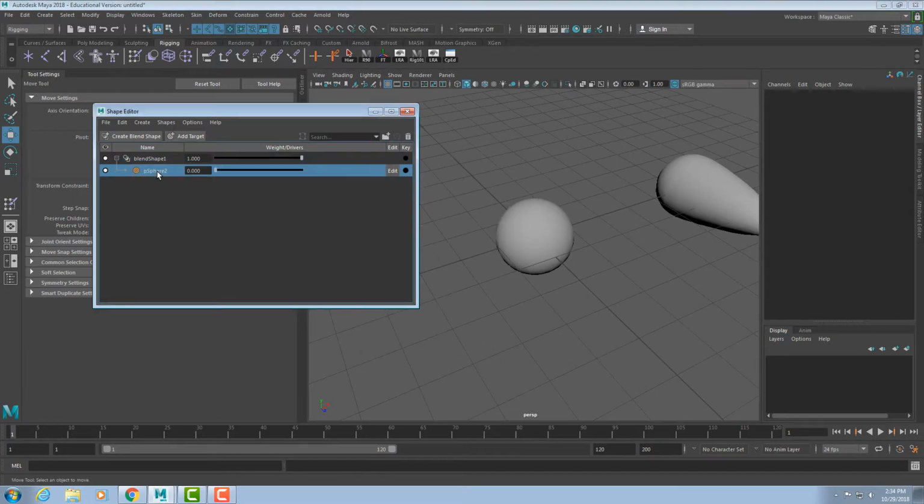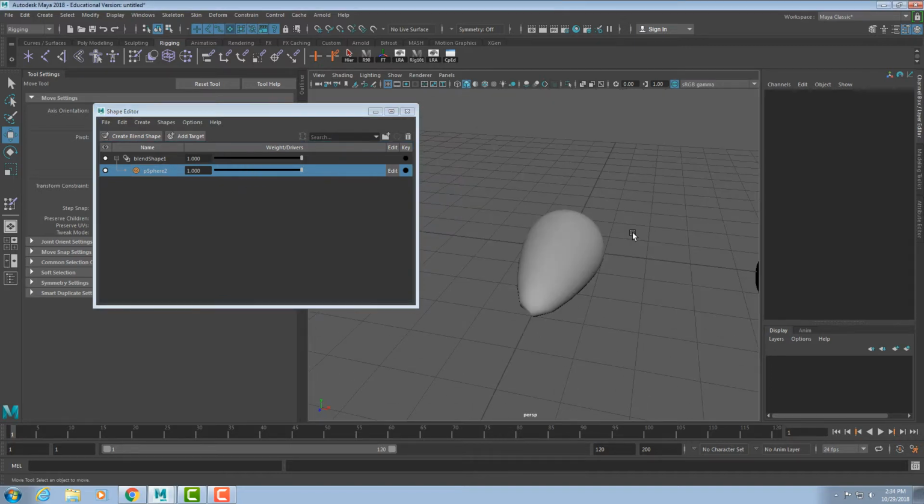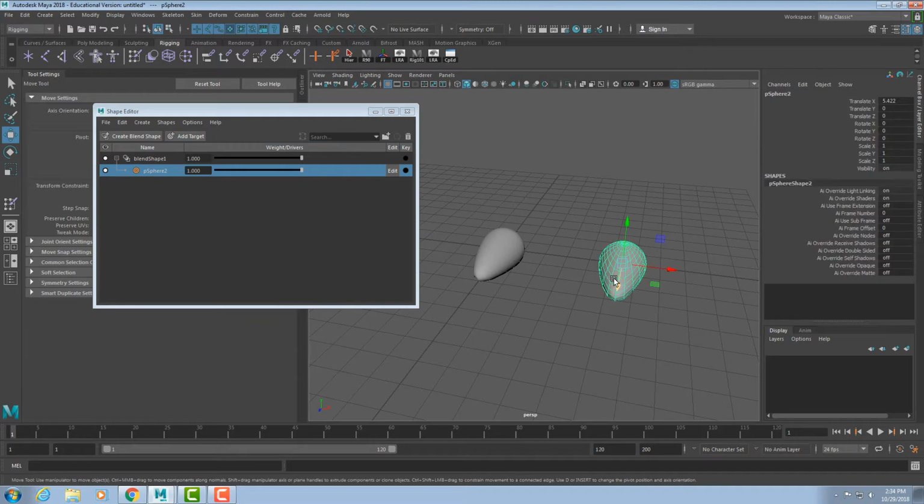the actual target, this P-sphere 2, is currently set to 0. Now if I take this slider up to 1, or gradually up to 1, it'll start to morph our base mesh into the target. So let's take this all the way up to 1. Now if we grab this target, we can continue to shape it, and whatever we do to this target, it will automatically update on the base mesh.